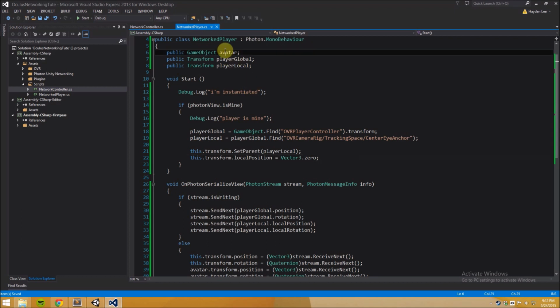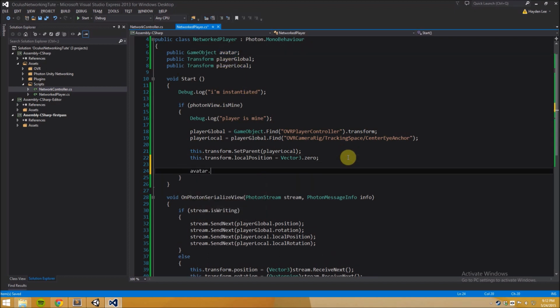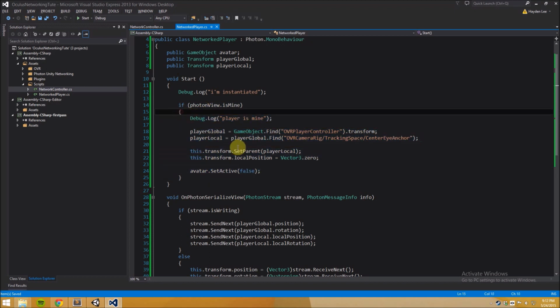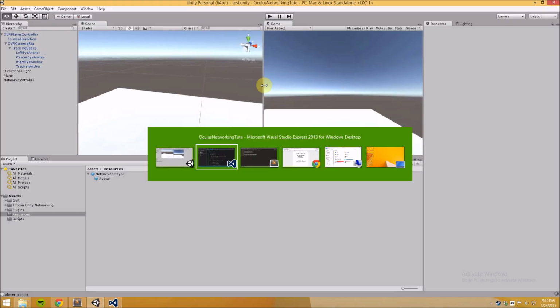One thing that we want to do is actually hide the avatar for ourselves, because we don't want to see our own avatar unless we're in a third person mode or something. So let's just set that avatar to false if it's within your own player controller branch. What else do we have to do?